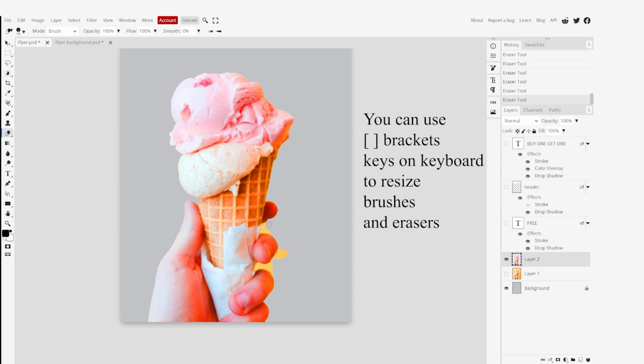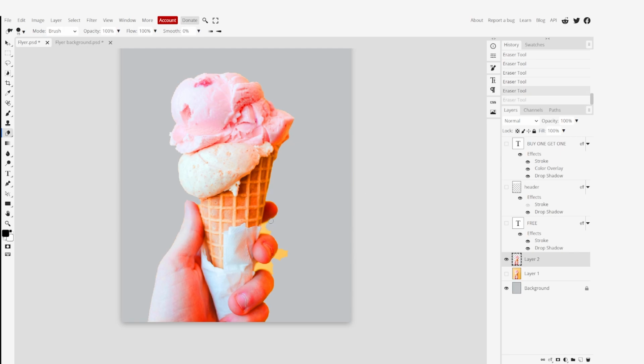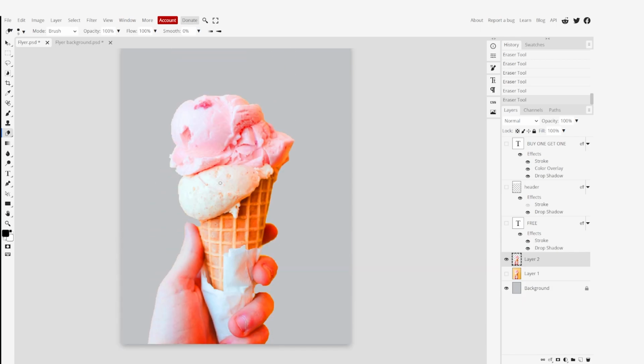If you make a mistake, you can press Ctrl Z or Command Z to undo it. So take your time. Don't rush when you remove the extra parts.